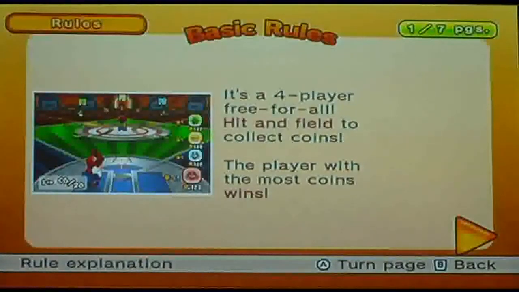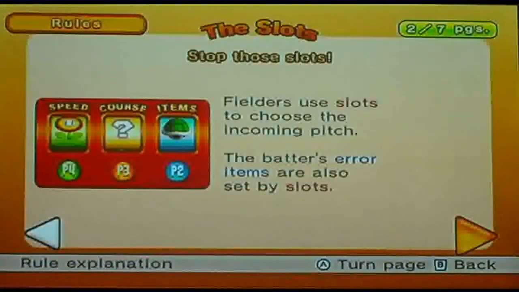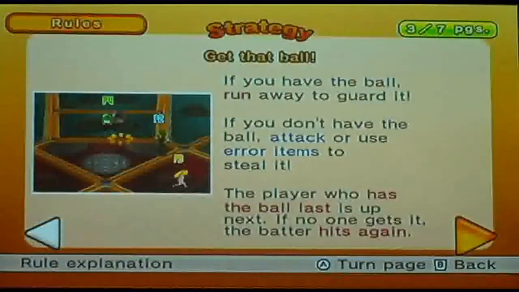The player with the most coins wins. Stop these slots. Fielders use slots to choose the incoming pitch. The battle area items are also set by slots. Strategy: get that ball. If you have the ball, run around to guard it. If you don't have the ball, attack or use air items to steal it. The player who has the ball last is up next. If no one gets it, the batter hits again.